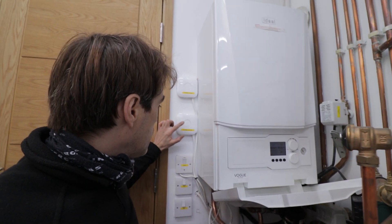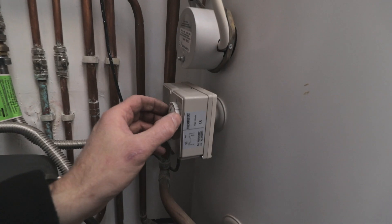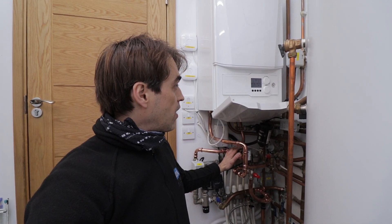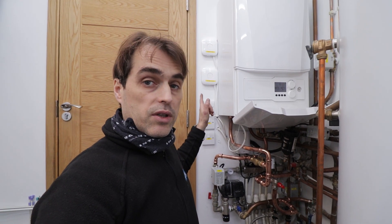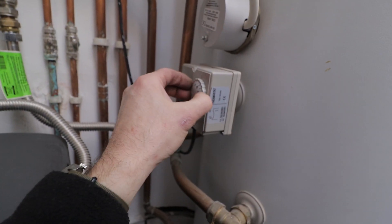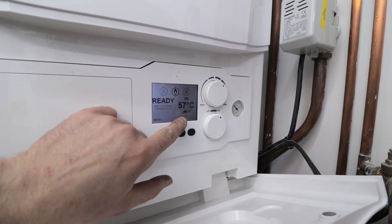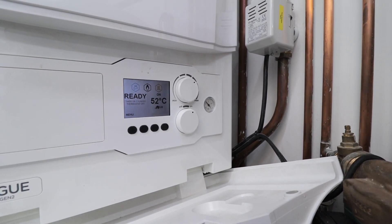Time to test it. The boiler is ready for hot water and ready for heating. With both Nest thermostats calling and the cylinder thermostat asking for heat, the display shows both heating and hot water demand. The normally open valve has closed, so flow only goes to the hot water cylinder and the boiler fires at maximum rate — heading up to 80 degrees. I then turn the cylinder thermostat to minimum to cancel hot water demand. The hot water zone valve closes, the display shows central heating only, and the flow temperature drops — now running on weather compensation at just 52–53 degrees. All seems to be working fine.